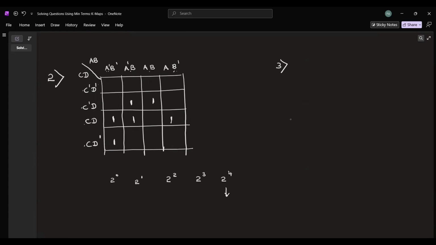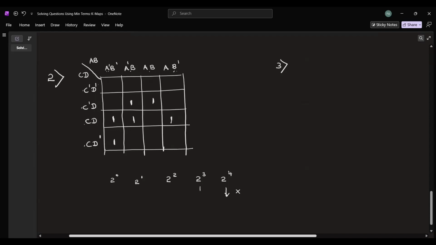If you are choosing 2 to the power 4 grouping in a 4 bit input system, that means every input corresponds to 1. So this will never happen practically. Theoretically it might happen, but practically it won't. And a group of 8 is also very rare, but these can happen. Grouping of ones, grouping of twos, grouping of fours can happen, and that's what we are going to do.